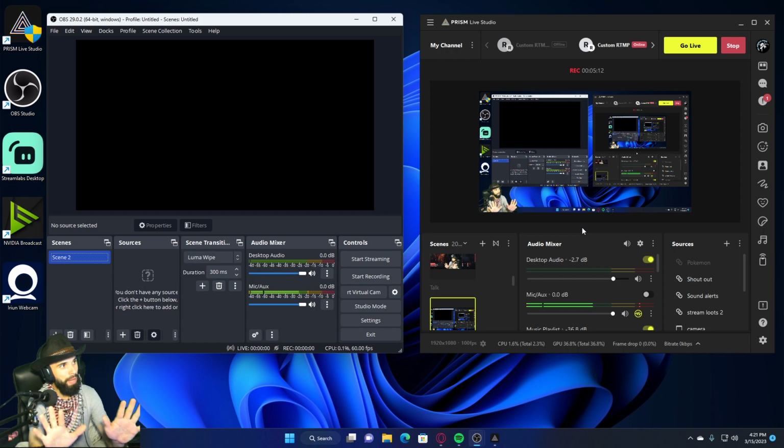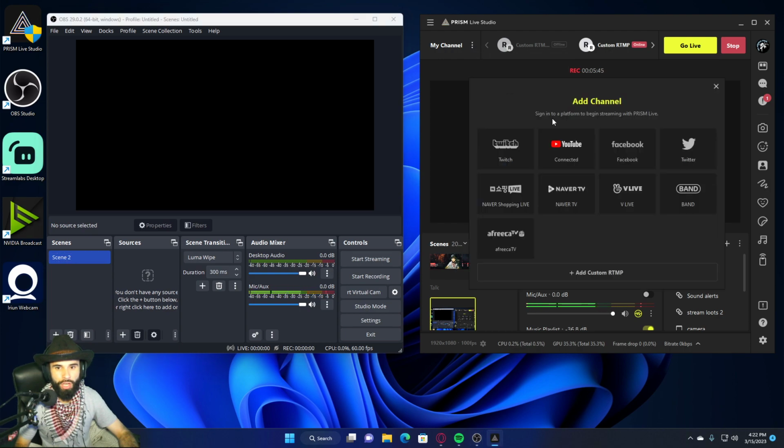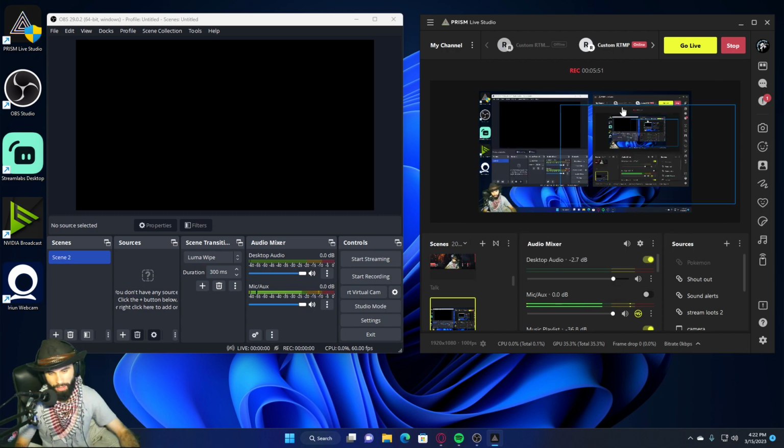So these are basically the only two software I recommend you look into if you want to start streaming, either for gaming or just general content creation, or to record anything basically. You can see the difference is not that much between the two software, but yet again, I do prefer the fact that you can multi-platform stream by adding multiple channels, and you can stream all of this at the same time to wherever.